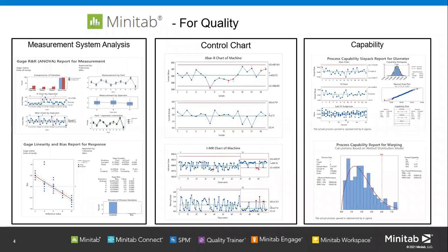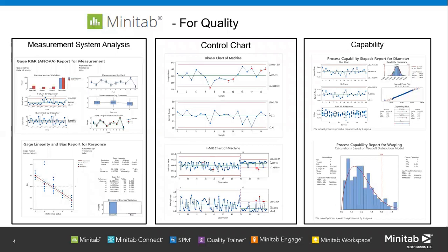This is an example of the tools inside Minitab. From the quality side, we have measurement system analysis, where you assess the accuracy and precision of your process. You can do Gauge R&R, and study gauge linearity and bias.